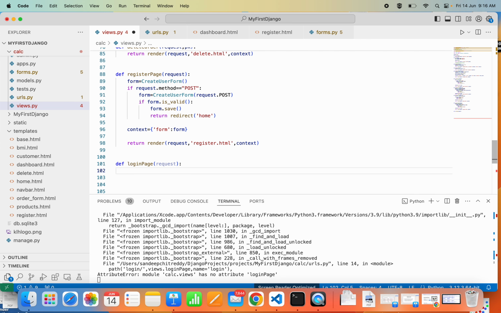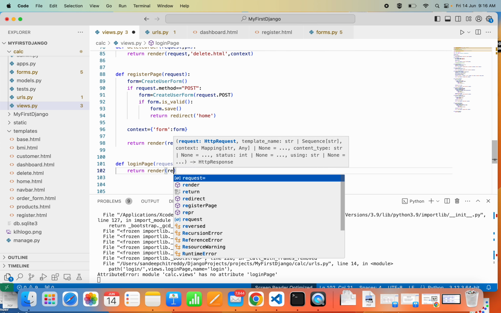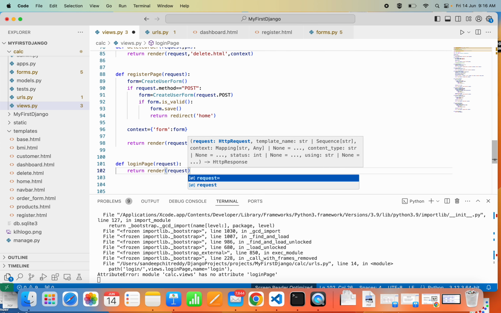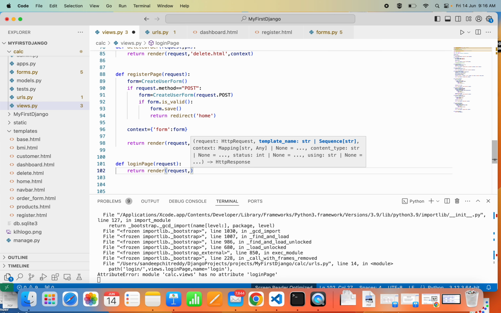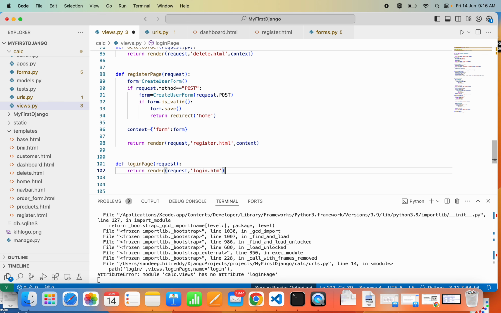We will be rendering a login.html page. Let me complete that and then get back and fill this method. We know request should be the default argument, and I will mention login.html, which is what I am going to render once this method is done, and I'll be sending a context dictionary.